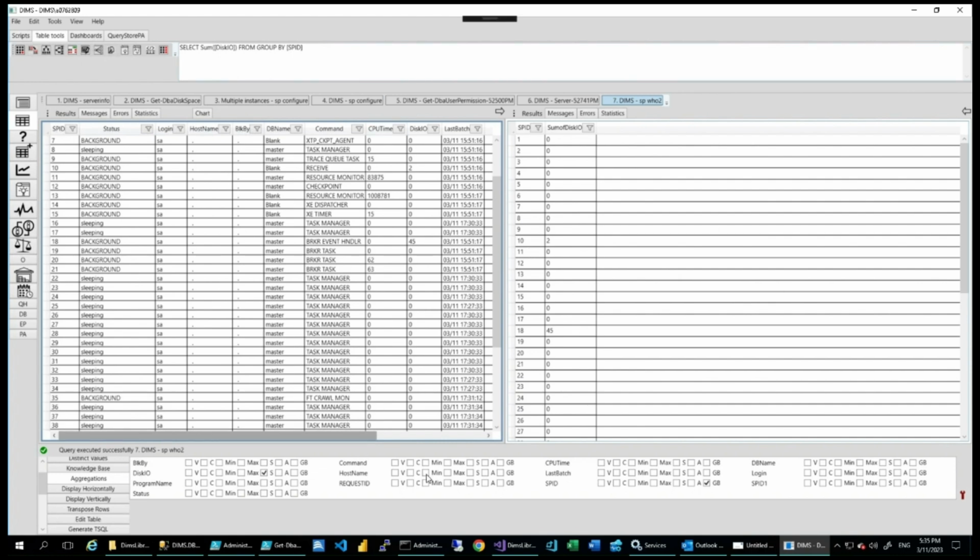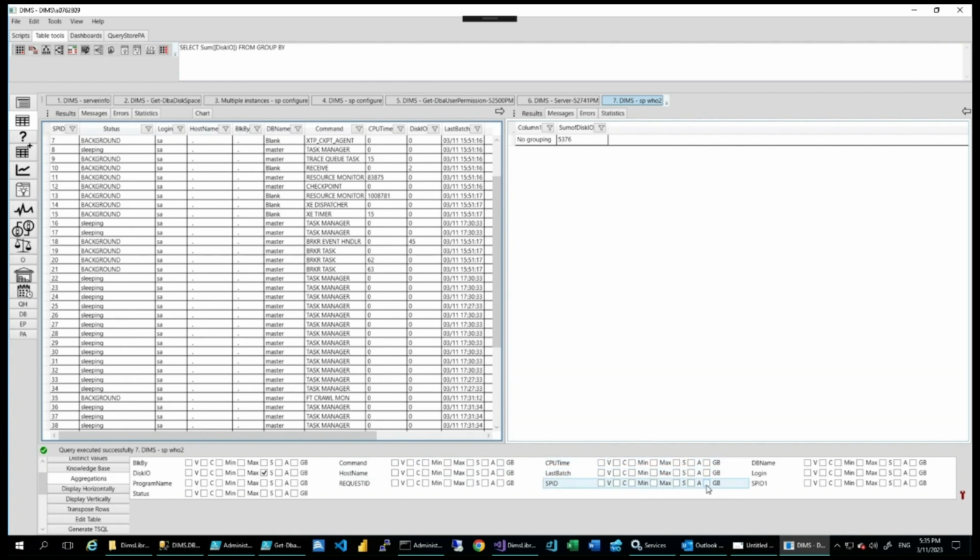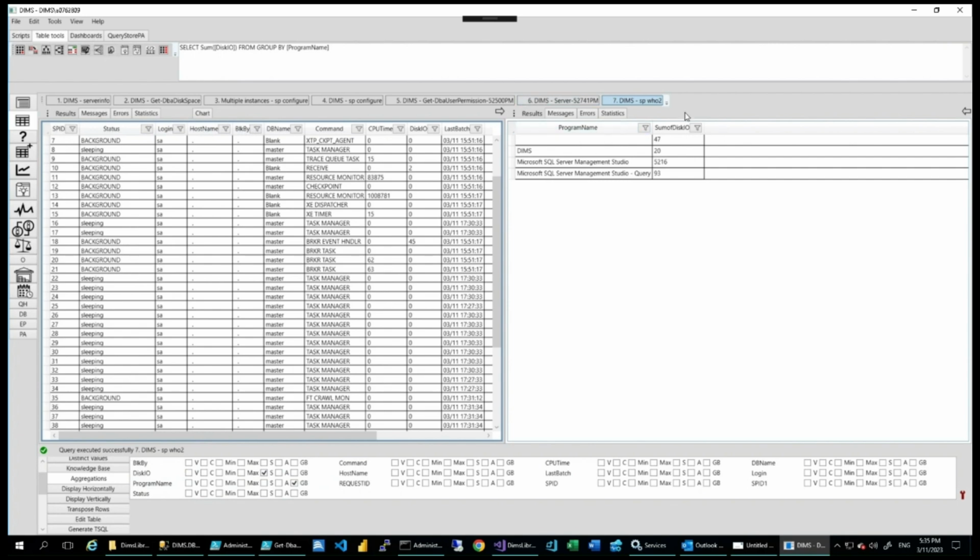So we will group by something that is not unique. So we'll change the speed, and we'll choose the program name to group by program name. And we can see here the aggregation. For example, we want to also see the CPU usage. Okay, CPU usage. I'll put the sum.